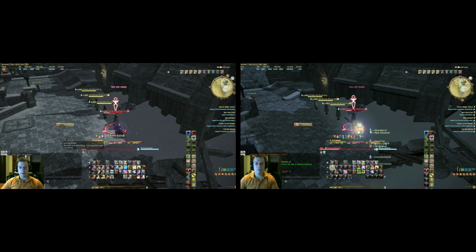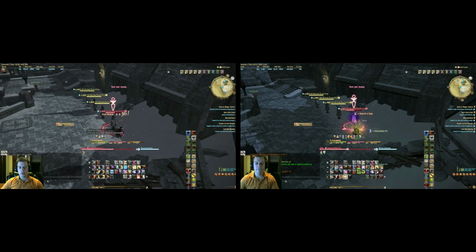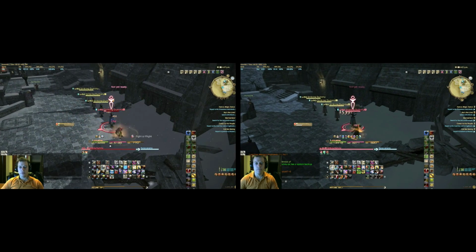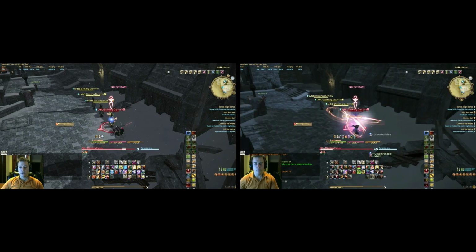Basically, you want to use Goring Blade in between two Fight or Flight rotations. So you want to use it twice in between that rotation. That's why I start this way. And hopefully do the same with Circle of Scorn.